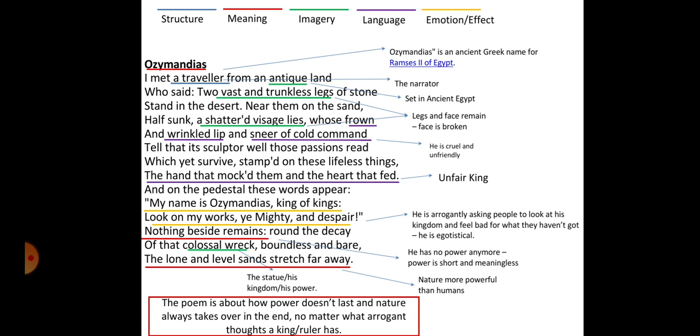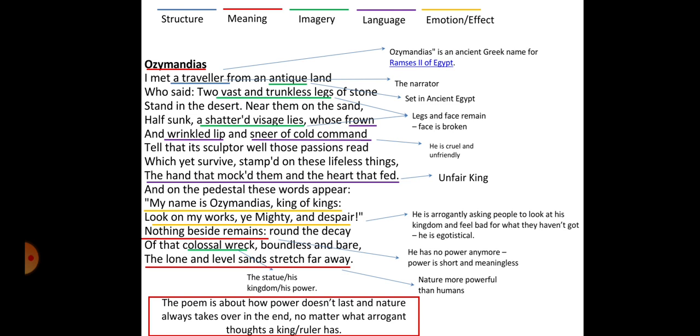Basically, if we take the statue to be representative or metaphorical of his power, the statue has fallen apart. He has died. He no longer has the power that he talks about. Power itself is fleeting. And that's brilliantly shown to us by the use of the colon in the middle. Now, it's called a caesura, not the colon itself, but that break in the middle of a line.